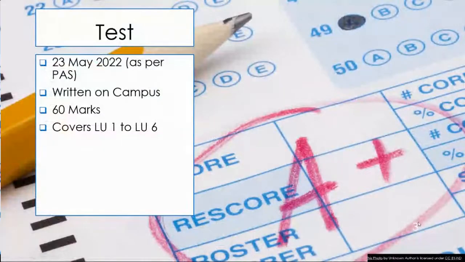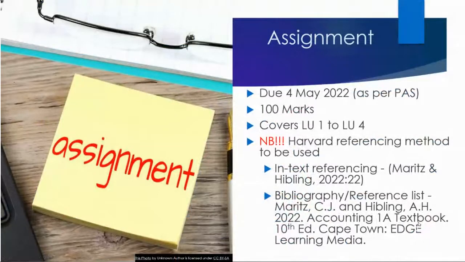Okay, so just quickly, just to remind you guys that you have an assignment due on the 4th of May. I had a question regarding the answer sheet. For this year, they have not provided an answer sheet for you guys. They have indicated that you have to create it yourself. I believe the reason behind it is for the similarity reporting, that if they haven't given you a template, the similarity reports won't be as high as it used to be in the past. So for that reason, you guys will have to create your own.